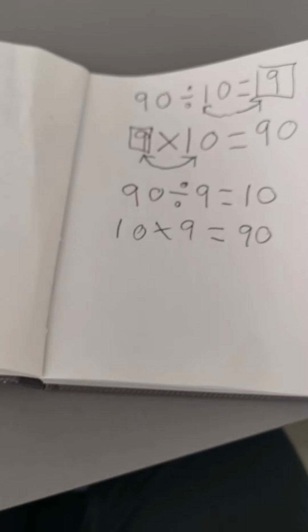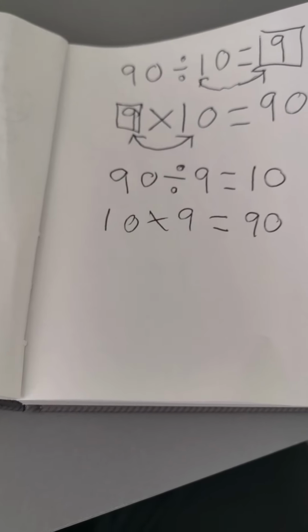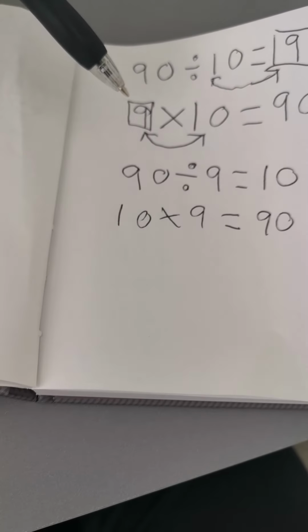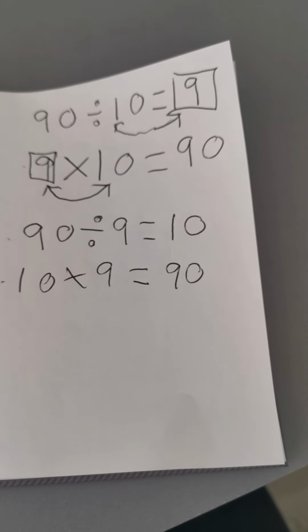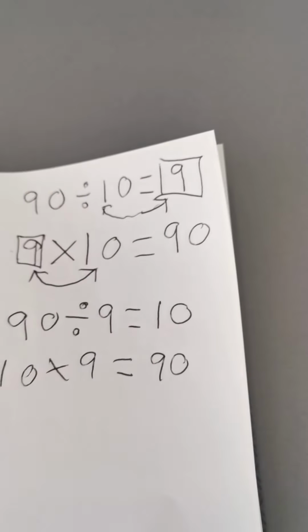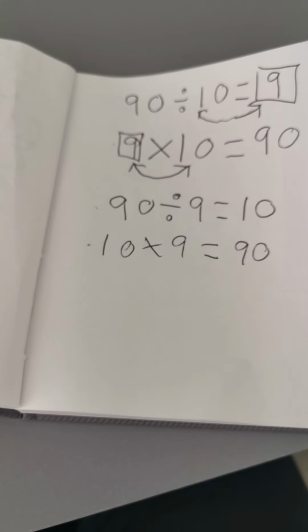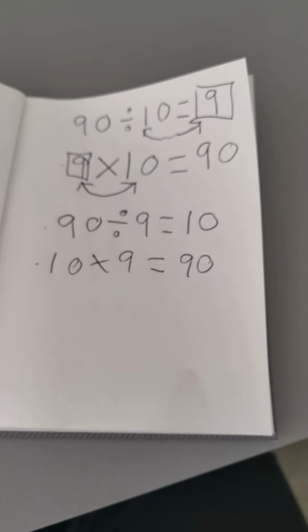So there we go. I've got 4 facts there from one multiplication sentence. So if I know my 10 times table, then I know all 4 of these. 2 multiplications and 2 division facts, and that will really help you. But if you can use your multiplication facts to help you to solve division, that's great. If you struggle with that, then draw your pictures, share them equally between those groups.